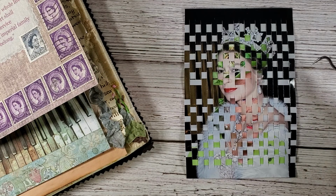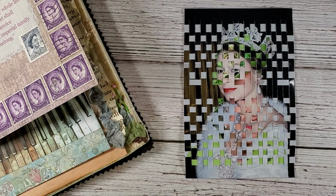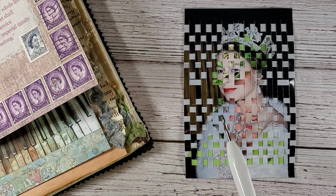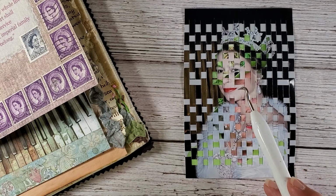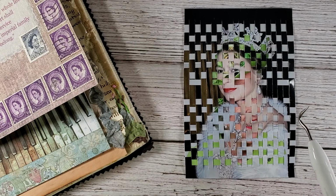So when I initially did it, I did every other, then I did every 2, every 2, every 2, every 2. But as Jane specified in her book, find a pattern that you like and then finish it. So I didn't like the way the every other 2 looked. I wanted more of the queen's face. I wanted this smile here. I wanted her eyes, and I wanted most of her face here to show through.